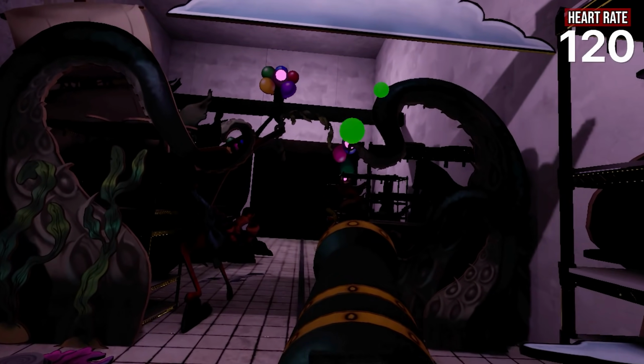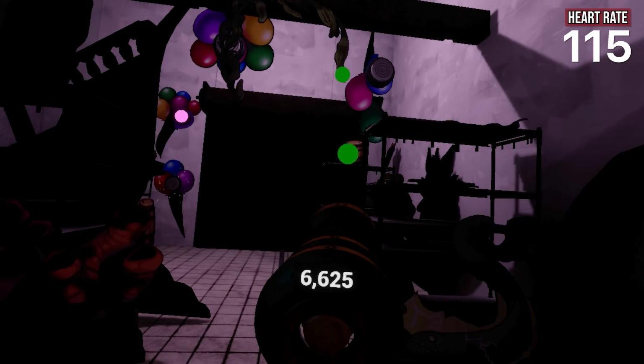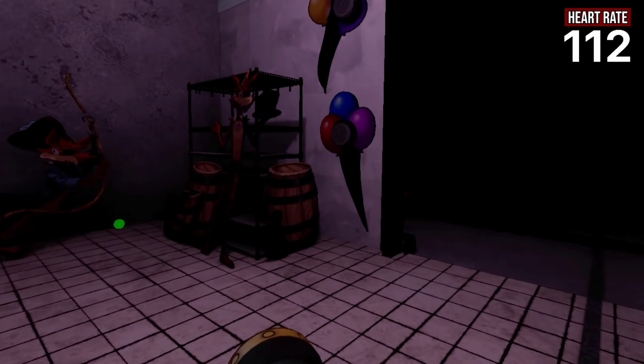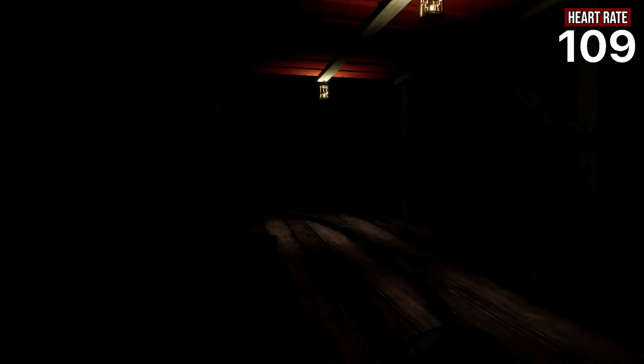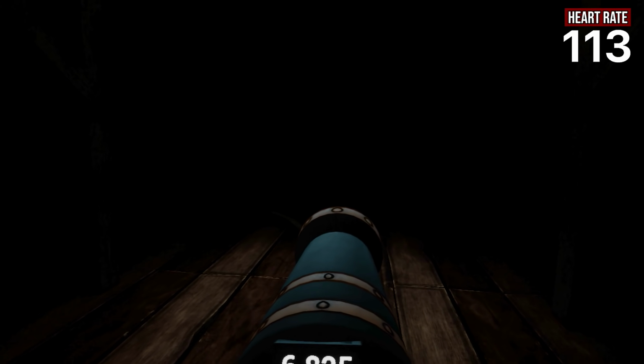Don't want to miss anything. Get the balloons up there. Little barrel. Oh, we are doing phenomenally. All the different Foxy props. Where is this going to take me? I can't see anything. There's nothing over there. Hello? I don't like the gap in the ceiling. This is actually kind of terrifying. No one's out there, right? Oh, it's so quiet. Nothing's happened in so long. Oh, it's so dark. Wait, shit, what?